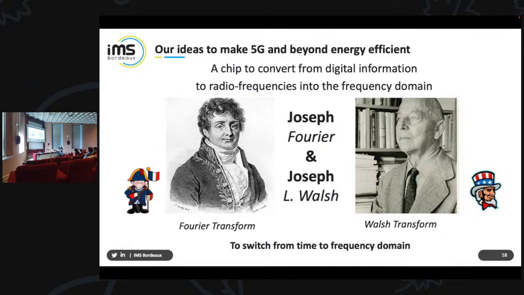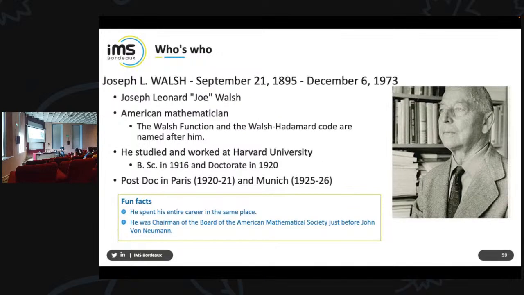And when it's digital, 0 and 1, it's easier to use in integrated circuits for electronics than analog. We know how to do digital. And on top of it, with a high density of integration, it goes better and better. So we will use those transforms to switch from time domain to frequency domain.